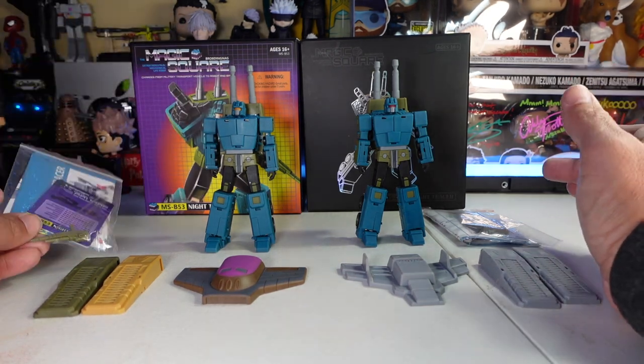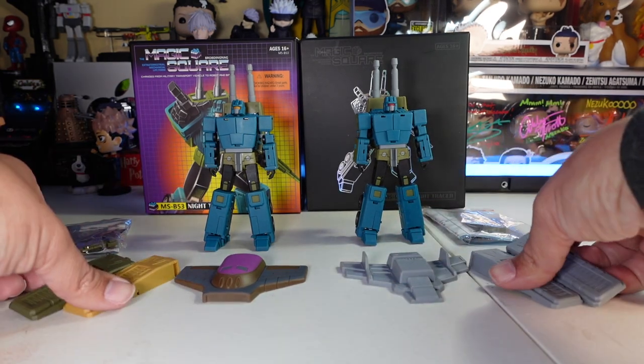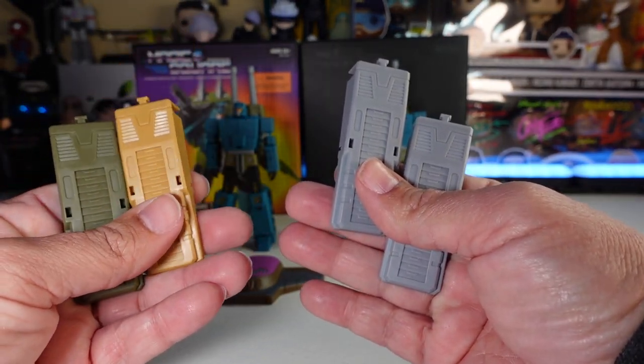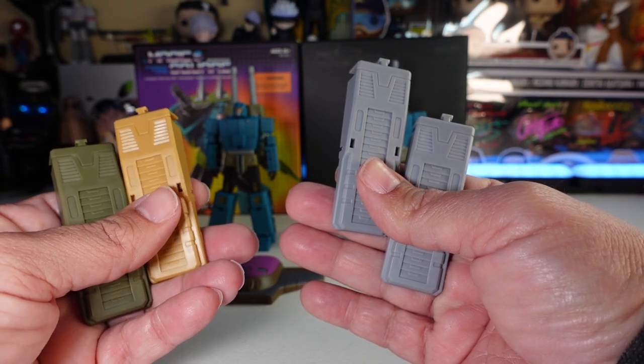Guns are looking the same. Biggest difference so far when you look at the accessories, of course, when you look at these pieces, this will match the legs for the G1 Bruticus when you got Swindle and Brawl on there.